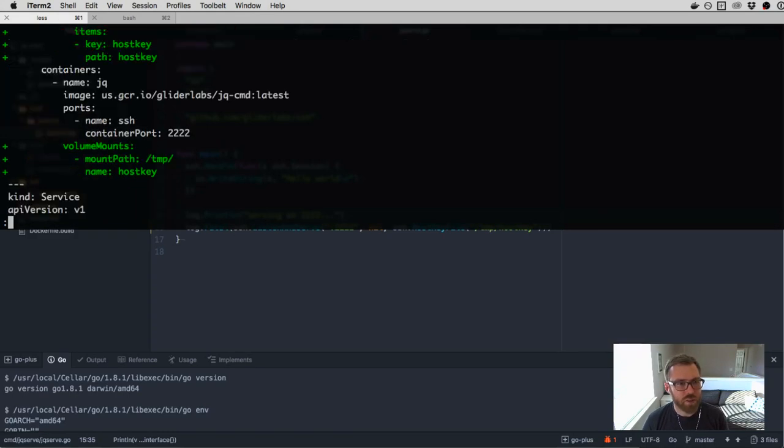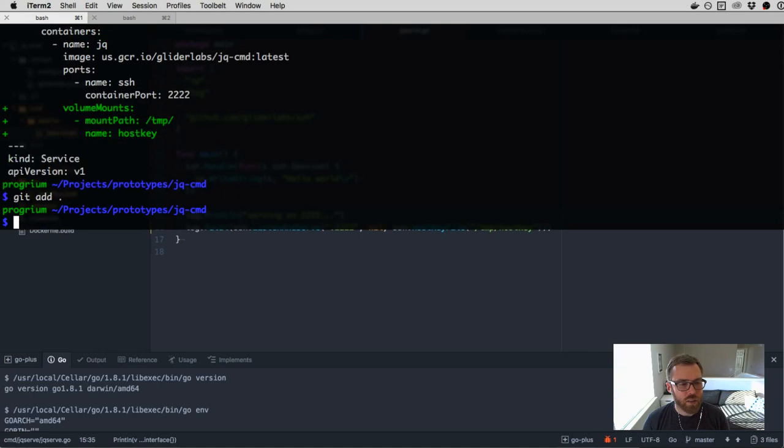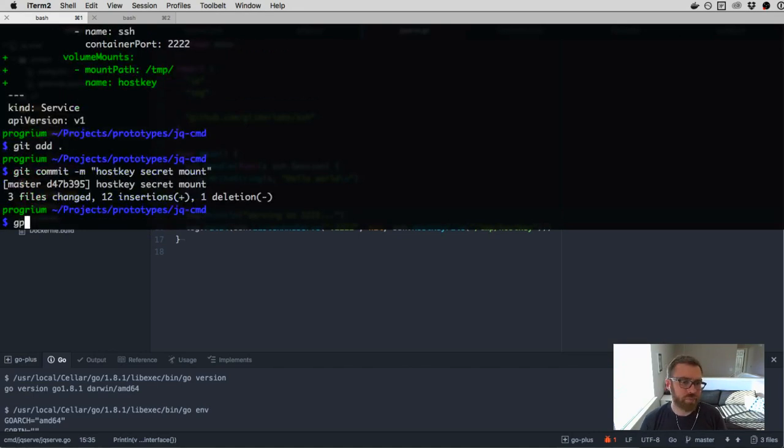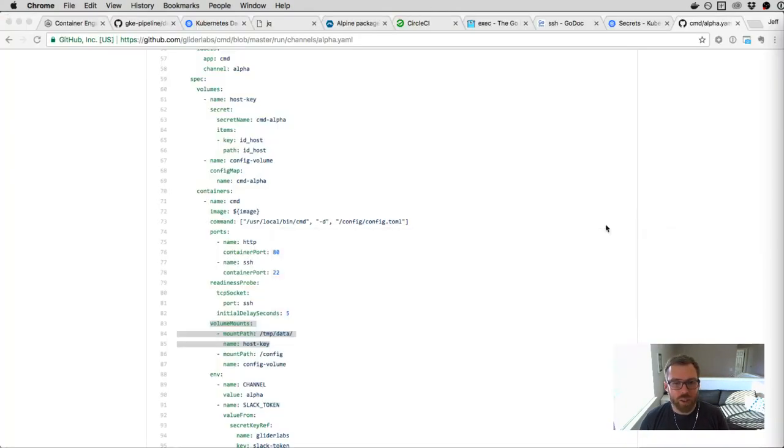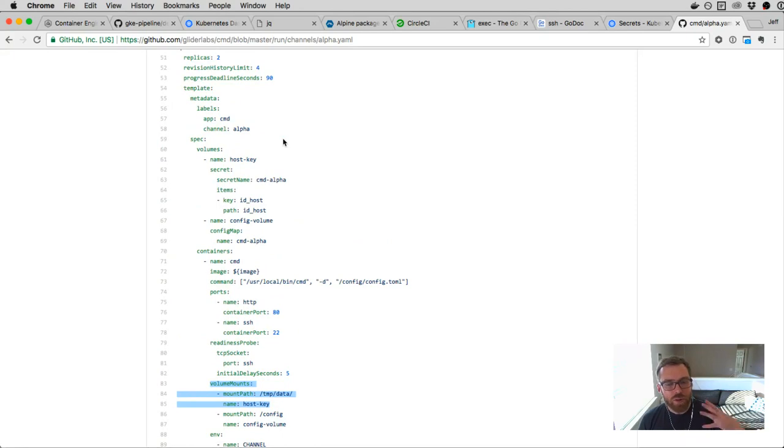Hopefully that works. Host key secret mount. Descriptive enough, hopefully. So, yeah. In theory, when you apply a manifest for a resource that already exists, I don't know the exact behavior for Kubernetes. In theory, it should recreate them, but I hear it doesn't always. So I guess we'll just see what happens.